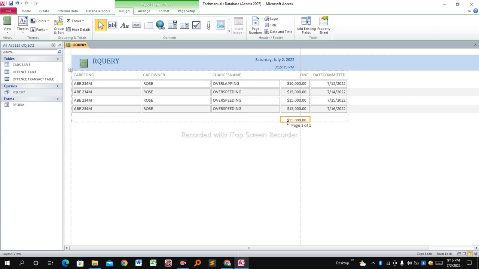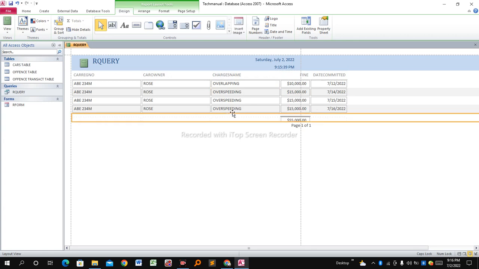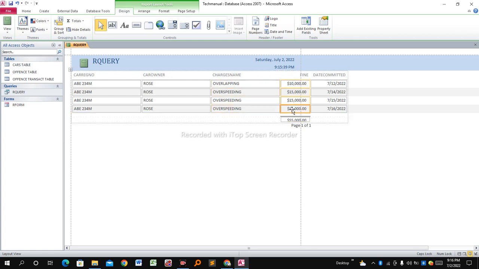You are able to see that it's 55,000, a total which we are committed for overlapping on the 12th, then overspeeding 15,000, overspeeding again of 15,000, and overspeeding again for 15,000. So that's a total of 55,000. So this is how you can create or generate a report.